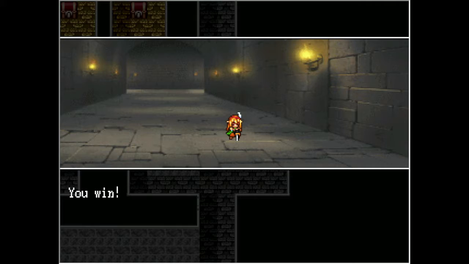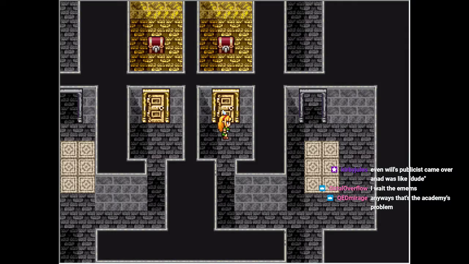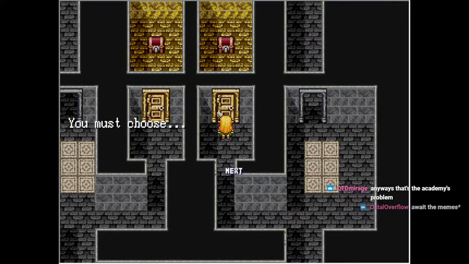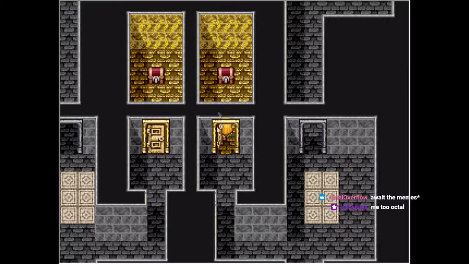Okay, so it was just a joke then. That makes sense. Okay, so you're saying the golden doors, you have to pick one or the other? Yeah. Okay. Is there anything in the way? Oh, I see. It's kind of a loop, and the other stairs go down there. I gotcha. All right. We'll stay with these. We'll pick this one then. You must choose. Behind each golden door lies a wonderful treasure. But one chest is open, the other will be locked for all eternity. Choose wisely. Done. Ooh, power bangle.